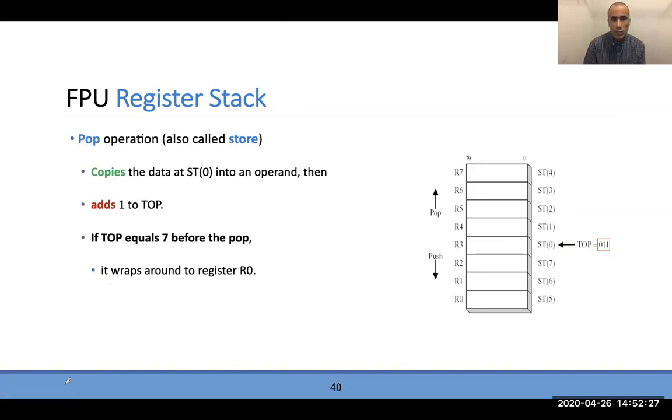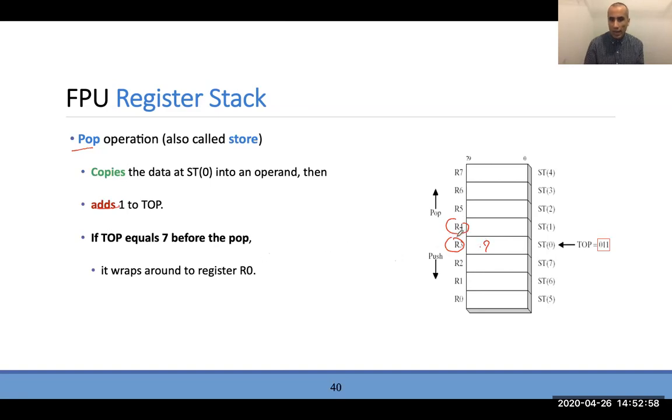Okay, guys? So this is pop. Pop is the other way around. So you want to copy from the stack to the memory, right? Or from a register to another register, right? So you first copy the value and then you change the top because the top is no longer what? It's no longer R3. We copy the content in R3 and then we're going to add. So the next value is going to be what? It's going to be R4. Is that kind of clear? So that's going to be the top of the stack.